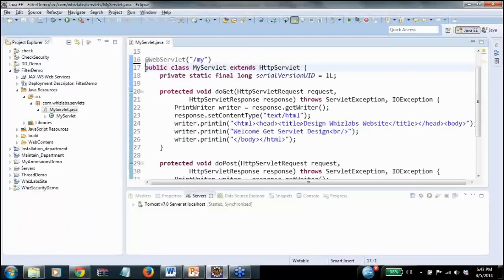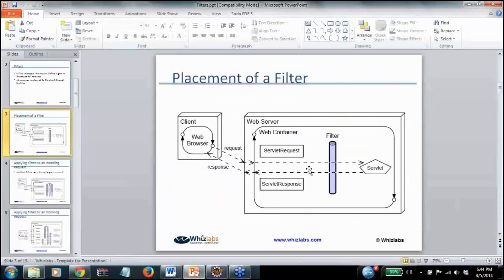The next step is to put a filter in between. Now we are putting a kind of wall in between. If a browser or a client wants to access my servlet here, which is nothing but index, then it has to go through a filter. We'll talk about it. Let's run this first.